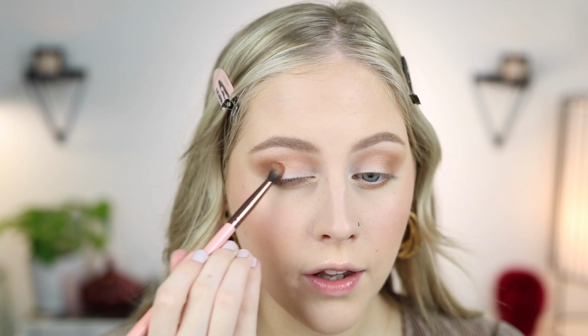Now that we have a pretty neutral base set down, I'm going into the warmer brown in the top right here, using the same Luxie brush, but I cleaned it off quite a bit, and I'm focusing this again on the outer half of my eye. This is gonna add a lot of warmth.